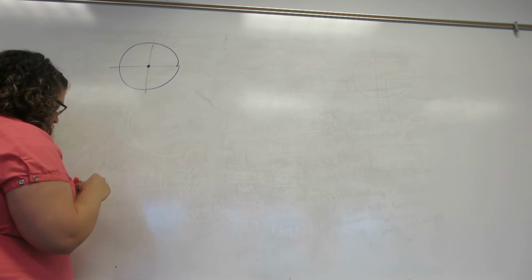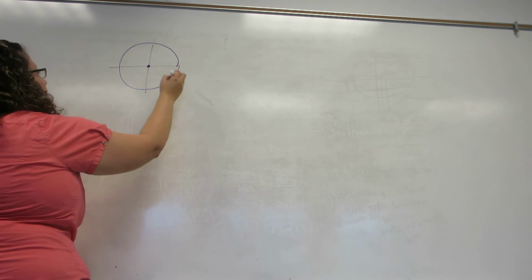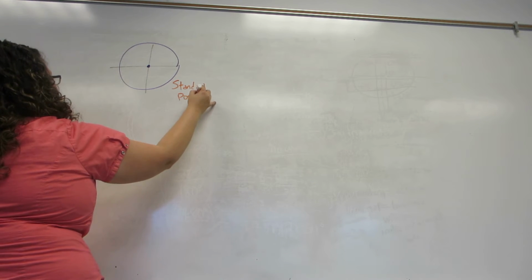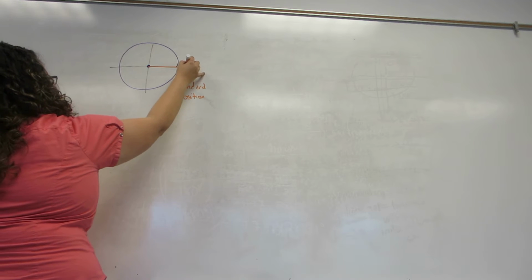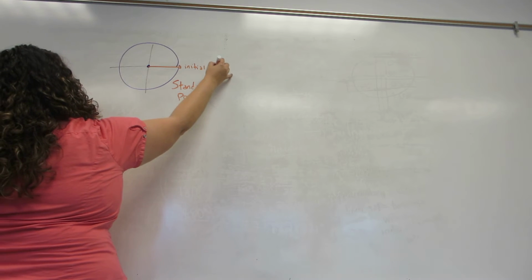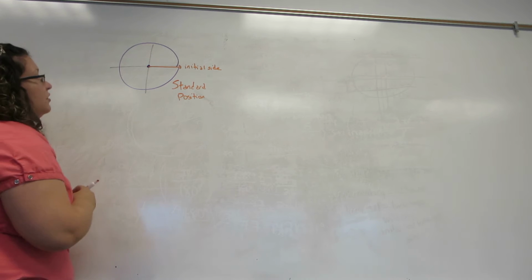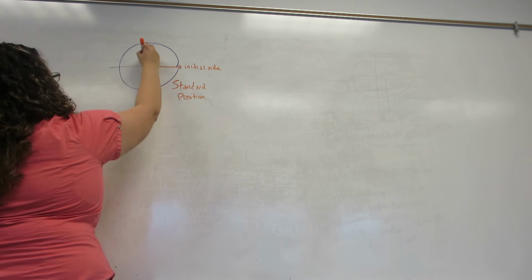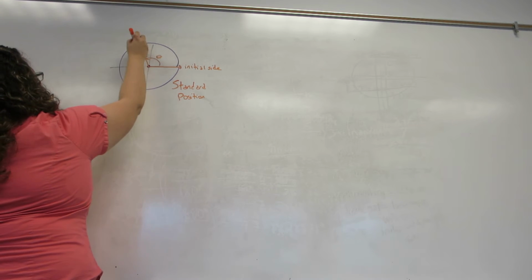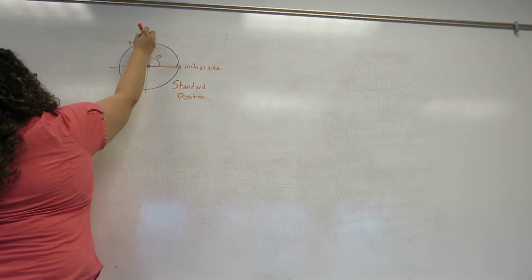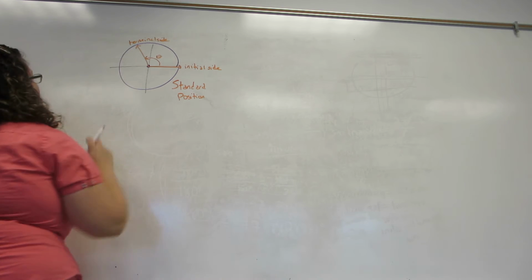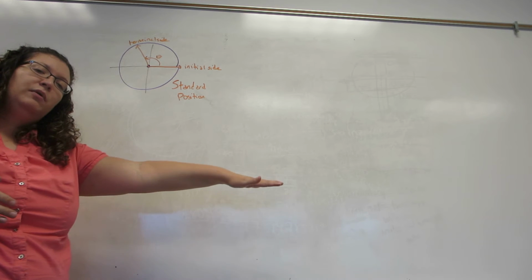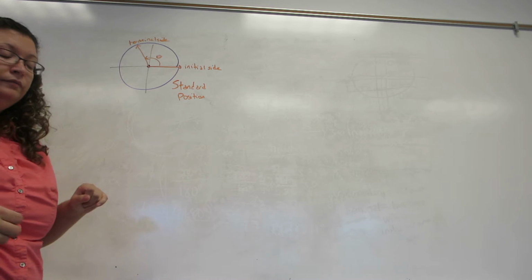And there is a special way we like to draw our angles. It's called standard position, and it is that the initial side of the angle always rests along the positive x-axis, and then you turn from there. So if I were doing a negative angle, I'd turn clockwise. If I were doing a positive angle, I'd turn counterclockwise until I end up at whatever my terminal side is for the angle. Okay? So our angles are always going to start at the positive x-axis and move from there.